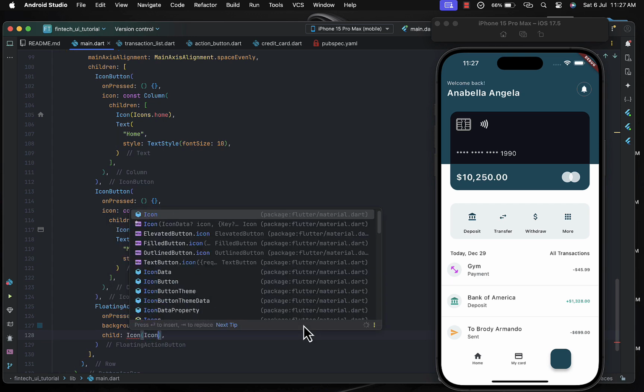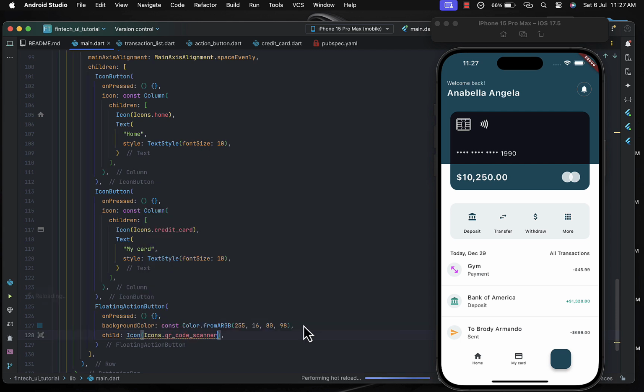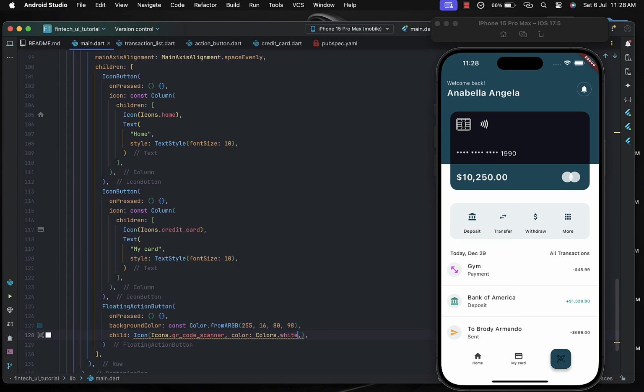So in the icon, you specify that to be Icons.qr_code_scanner, and let's change in the color over here to be white color. There you go, right? So next to this, we are going to have 2 more icons, right? Since we specify the spacing to be even, we have the floating action button being centered, right?